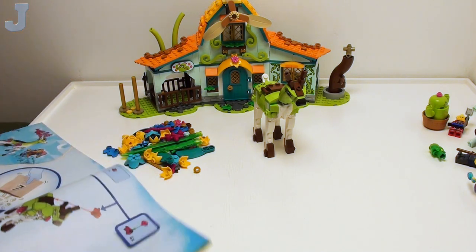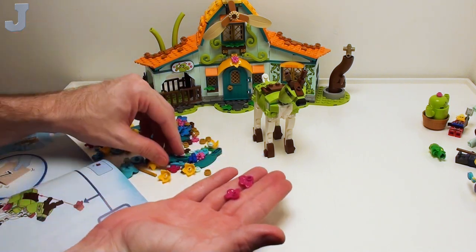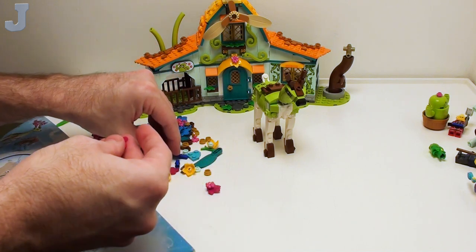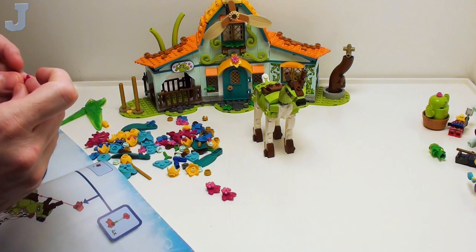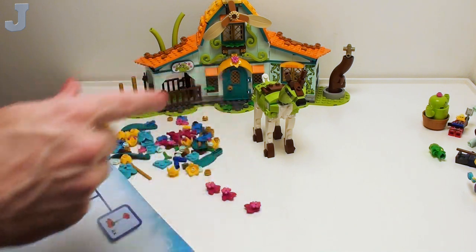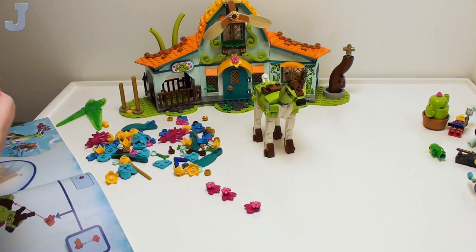At least we don't have to rip things off. You do get the medium and the magenta leaf parts, so you get plenty of them. We just got to prepare these here. When I do the tour of this, I'm going to do the figures first. This set's got a lot of stuff — it's got minifigures, accessories. I'll probably do the cactus and the deer. Then the last thing we'll do is this, and then we'll do the review. Usually when I film them, I do the review first while it's fresh in my mind, then I kind of break it down — I do the minifigures, and then I kind of stage things up as I go.